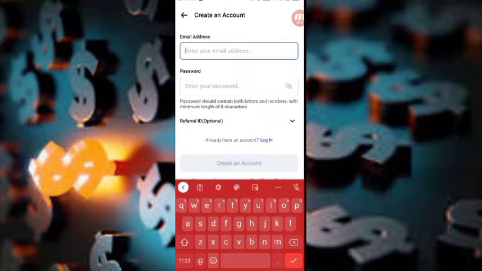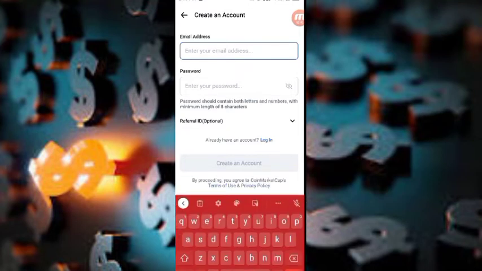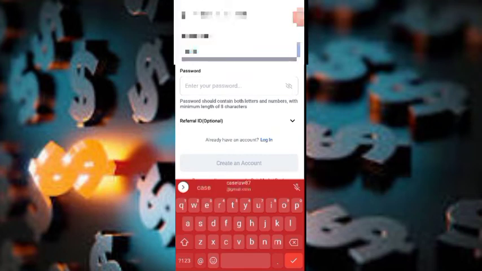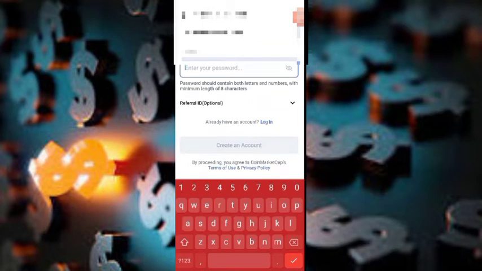Here you'll be required to enter your email address. So I put this email, for instance. Then you need to choose the password of the account.